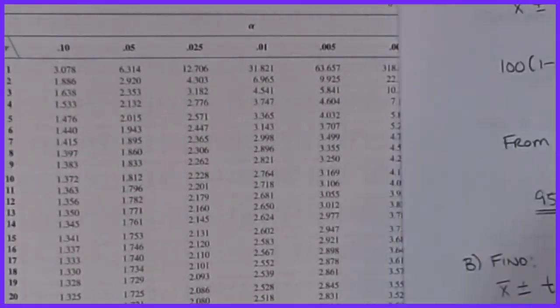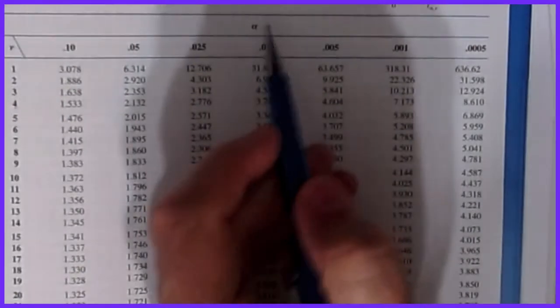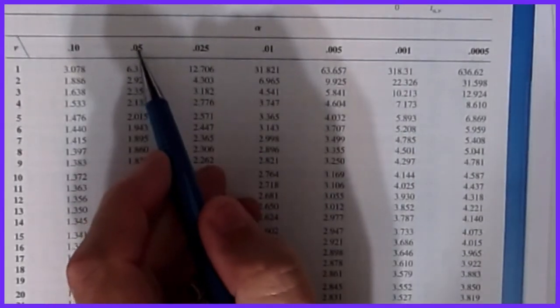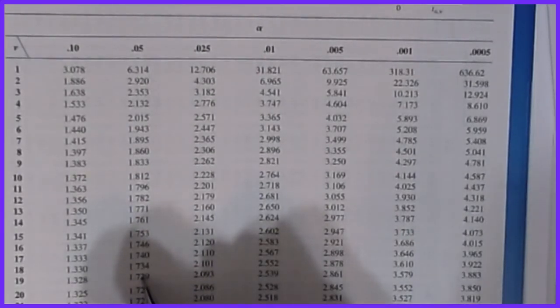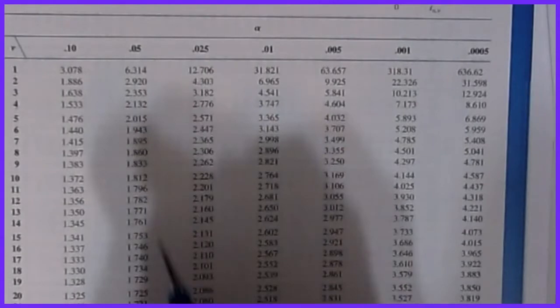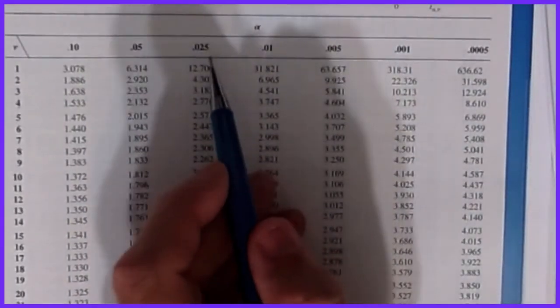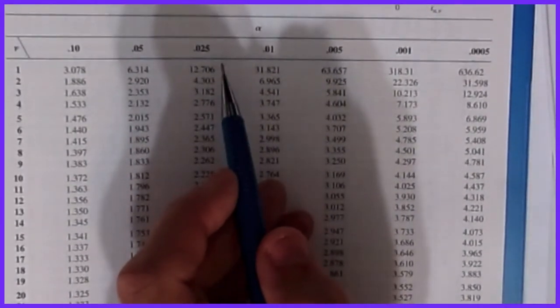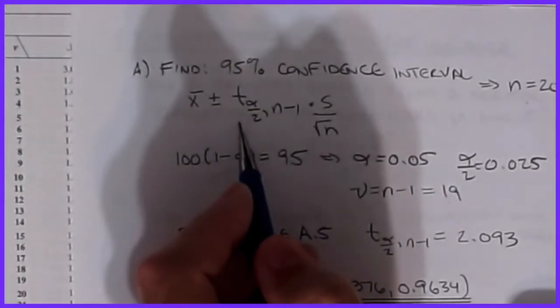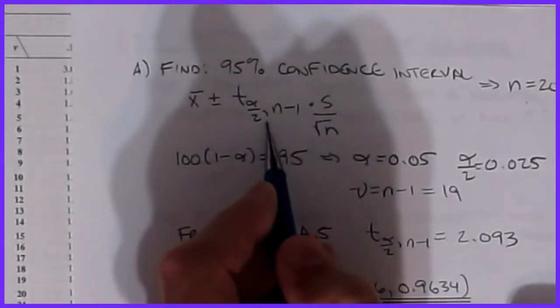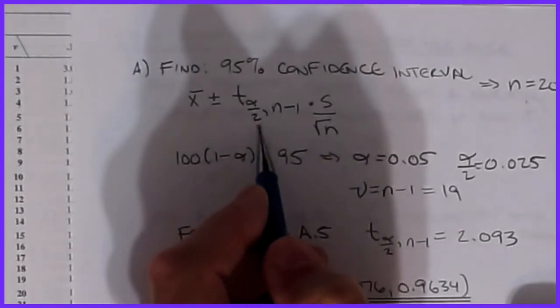All right, so if you remember, what we're looking for is alpha of 0.05. So we're in this column. We're going to come all the way down here to number 19. Okay, or sorry, t alpha over 2. I want the 0.025. That's one of the things we've got to look at here. Remember the formula, and again, I've warned you a couple of times, got to watch the subscripts, and here I didn't watch the subscript. They want the t alpha over 2.